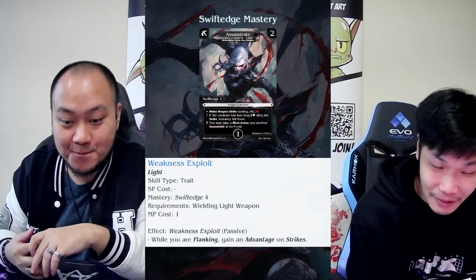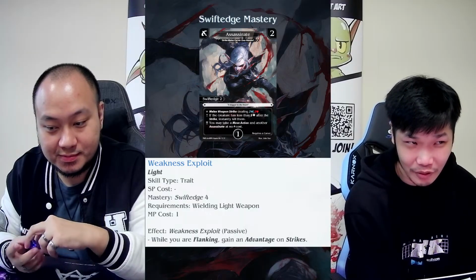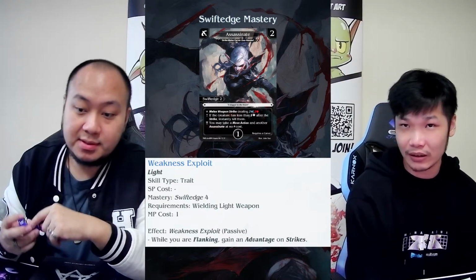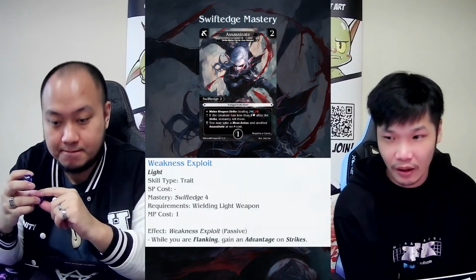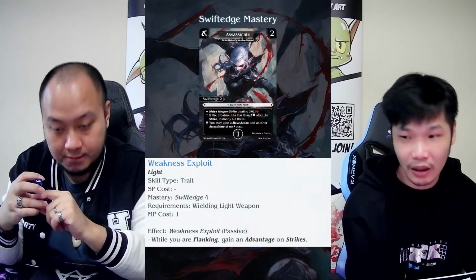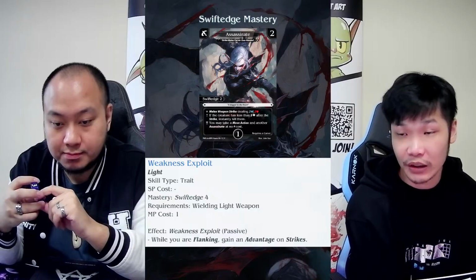So, Weakness Exploit, single attack, it only has light. Yep. So nothing else. The first type of skill that you see, the only difference is that this is a trait. So this is more of a passive skill. It's a passive skill, so what that means is it's consistently active. That's just what a trait is. Then because it's a passive skill, there's no stamina point cost here, and the mastery requirement here is Swiftedge 4. So this is the kind of capstone skill of Swiftedge in the basic set.